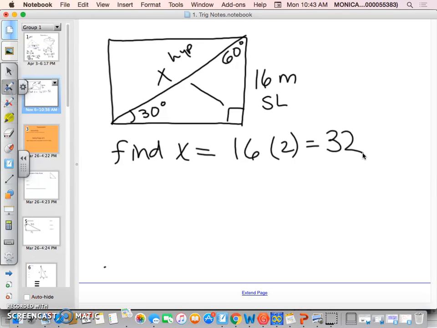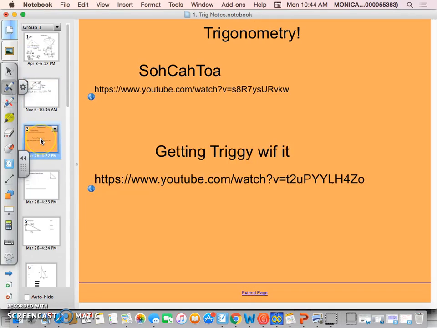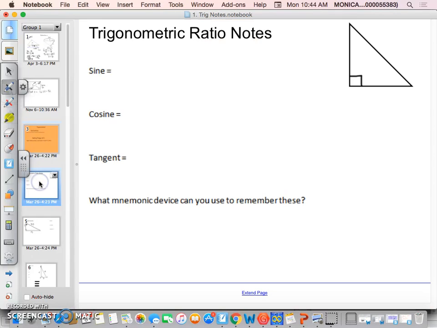Okay, so now we're going to go ahead. What if you can't make similar triangles? And what if you don't have a special triangle? This is where trig comes in. These are a couple songs that we're going to listen to a lot. So get ready to get tricky with it, is all I'm saying. This is trigonometry. This works for all right triangles, regardless if they're special or not. In order to do this successfully, you have to know your ratios.